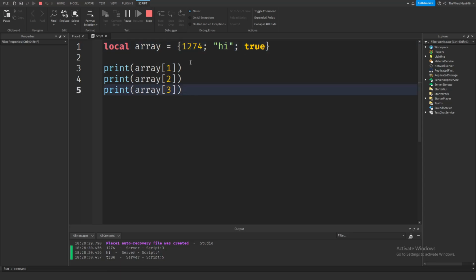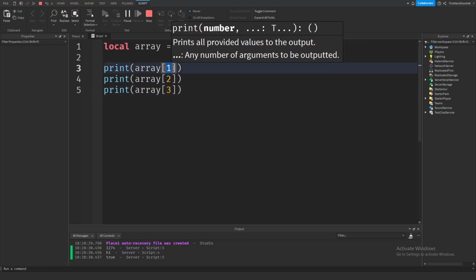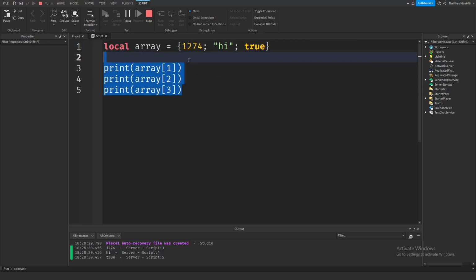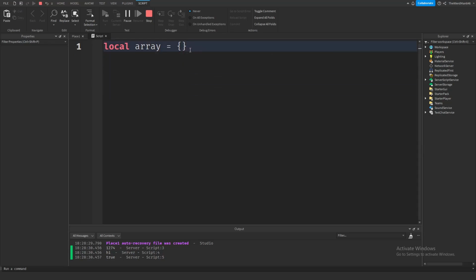Alright, now that we understand how to fill up our array directly, and now that we understand the word index, let's see how to add the values indirectly. So, instead of putting the values right between the curly brackets, we can delay it and add the values later. So, after the line that we defined the empty drawer, the empty array, let's add a value. To do that, we need to first get our array variable, and then type open and close bracket, and then type in, for example, 1, so that we can get the first position in our array.